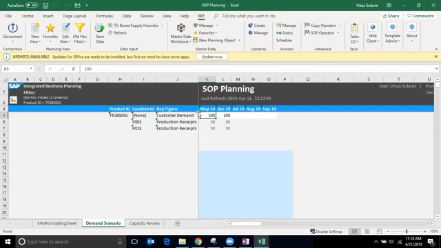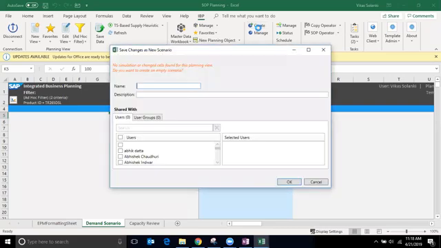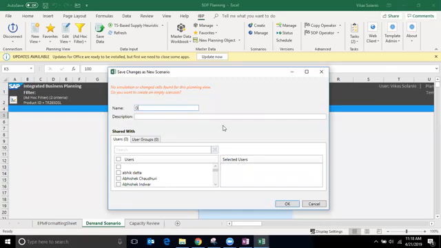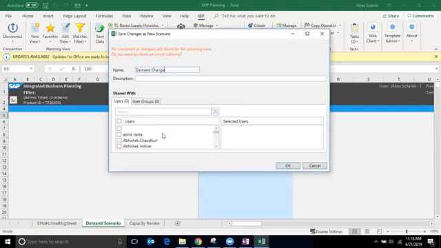Then we can use this scenario create option. So let's say this is your demand change scenario. Whenever I'm creating this scenario, I can share it with other users, but until I share it, they will not be able to see it.